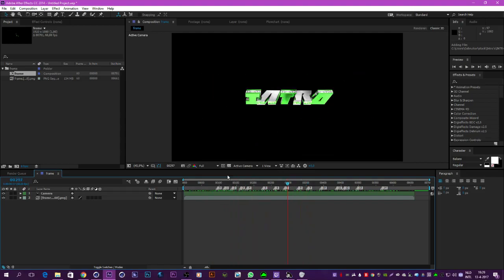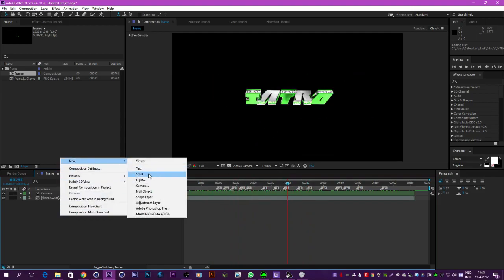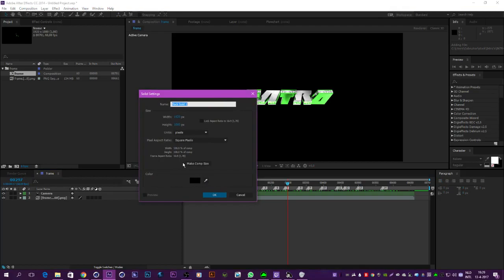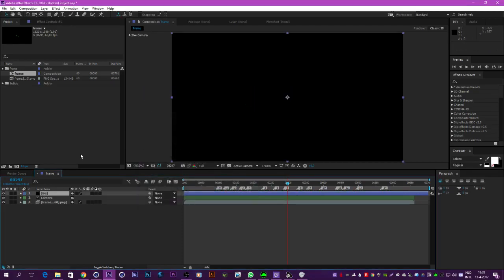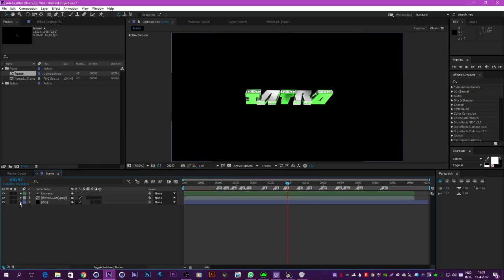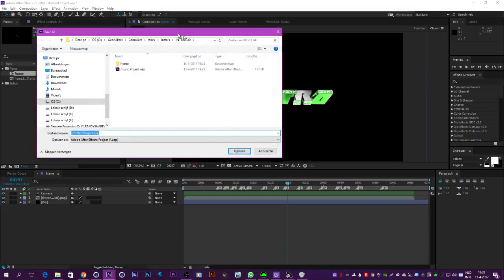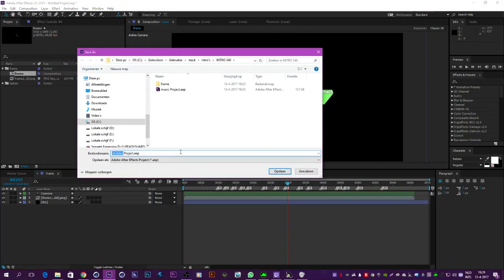What are we gonna do first? First of all, we're gonna create a background. That background is gonna be just a solid with the name BG or whatever. Doesn't matter what it says. You're gonna go to transform and scale it up to about 120, so sync effects do not mess up the color correction.